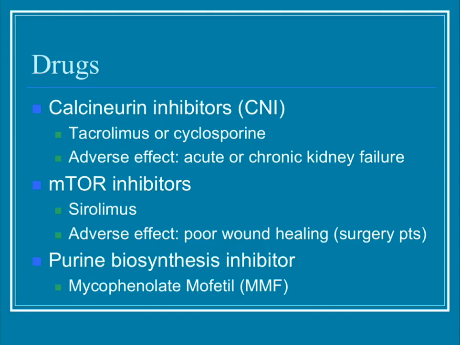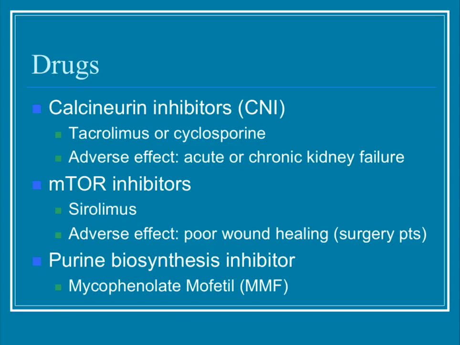mTOR inhibitors, it's all about poor wound healing, whether you're an organ transplant or bone marrow transplant, definitely poor wound healing. Where I trained, for example, we used sirolimus in our Hep C liver transplant patients because of the antiviral effect, but we couldn't start the sirolimus until the superficial wound component had actually healed, otherwise the risk of dehiscence was too high.